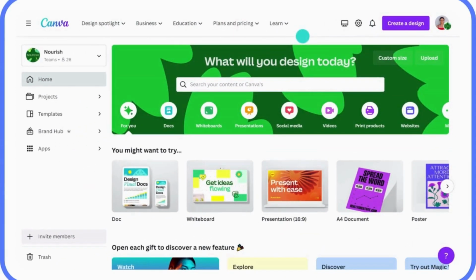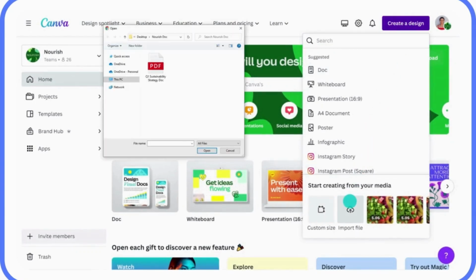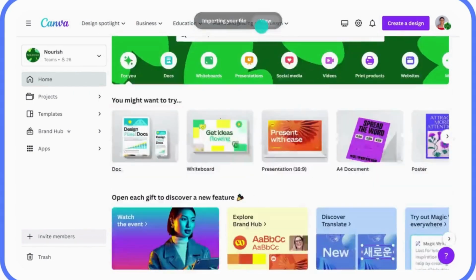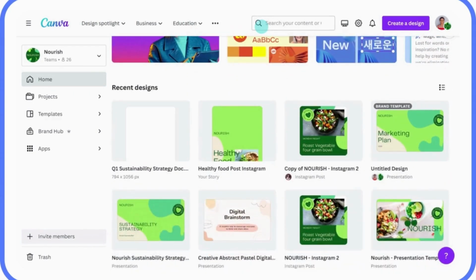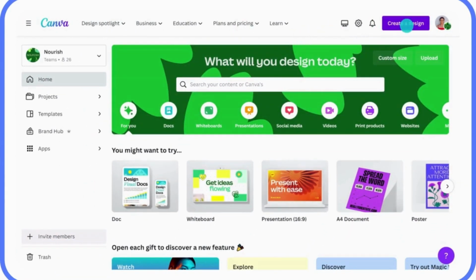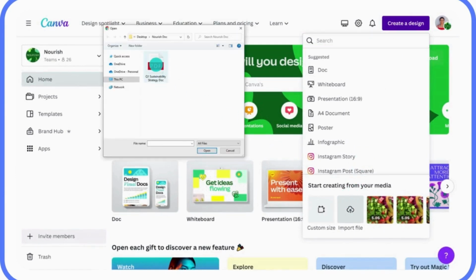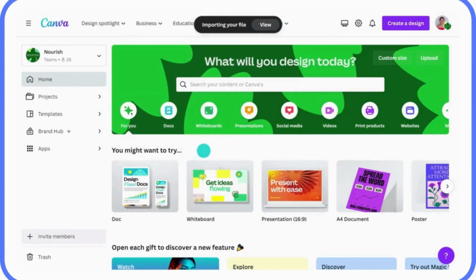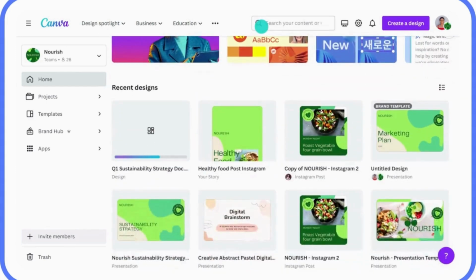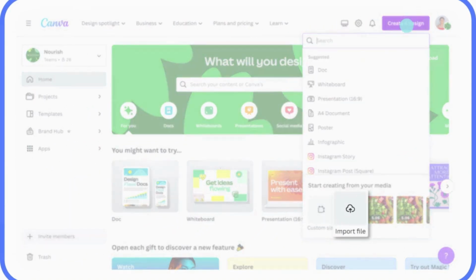Canva just quietly added something that a lot of people are still sleeping on, and honestly, this might be one of the most powerful features for anyone who wants to build functional designs without touching code. What makes this even better is that you can do everything directly inside Canva, from generating the code to publishing a working website.